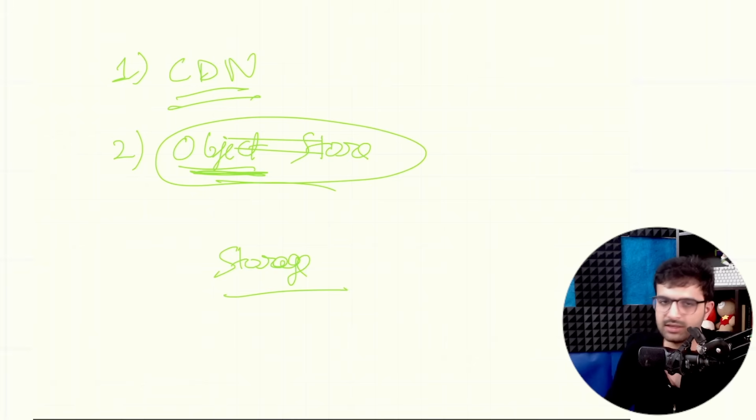An EC2 machine has a file system. Sure, you can store files there. It has a network also. It lets you run processes also. It has 10 different things it can do. Versus an object store can only store objects. So where should you store your files? In an object store. Harkirat, what are popular CDNs?